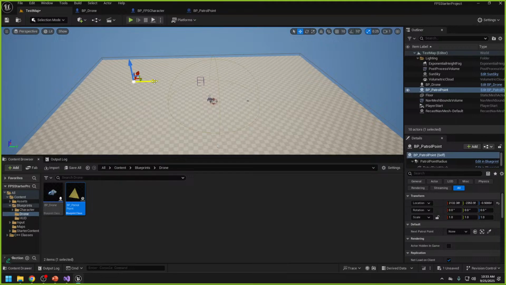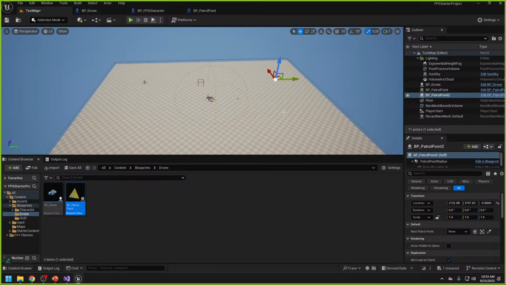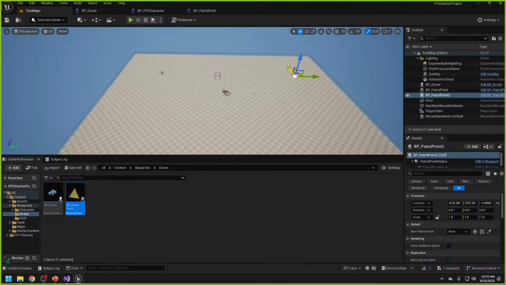Watch, if I press alt and drag my object here in the game, I duplicate it to create another one. There's another one. And I can do the same thing again. So I can make four patrol points around my player in this way. Take a look, guys. I've got four patrol points now.